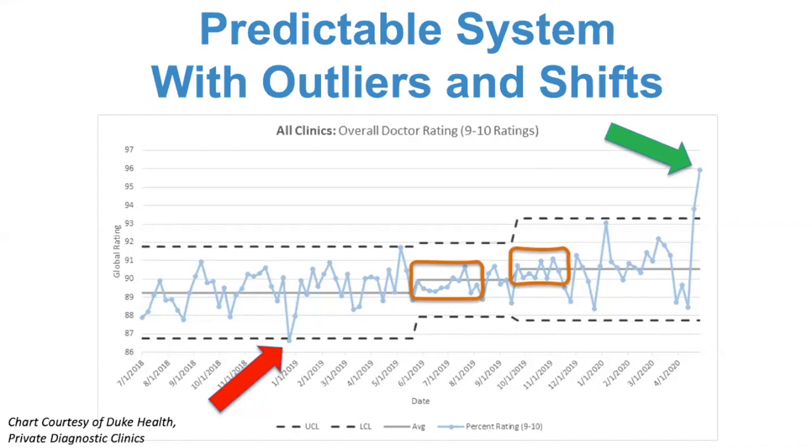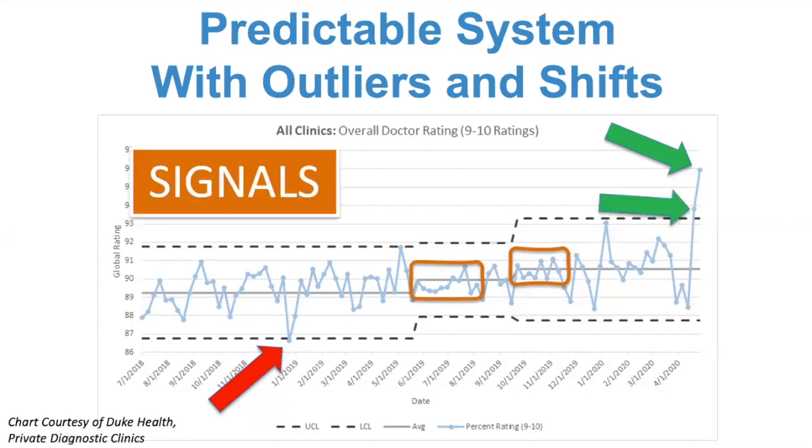And I know the organization has a pretty solid theory about the cause and effect relationship between intentional changes they made in their system that they think led to this boost in performance. They made a change to the system in June of 2019, and they did so again roughly the beginning of October 2019. So again, we have signals. We don't want to react to noise. We do want to try to understand and explain signals.